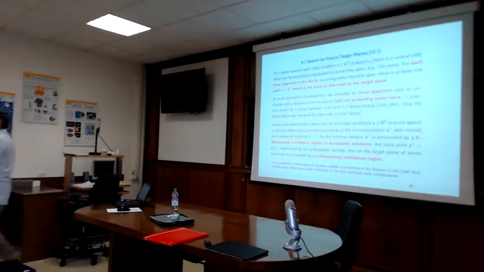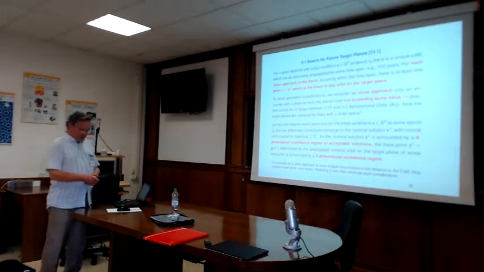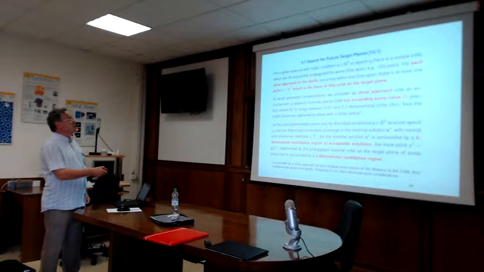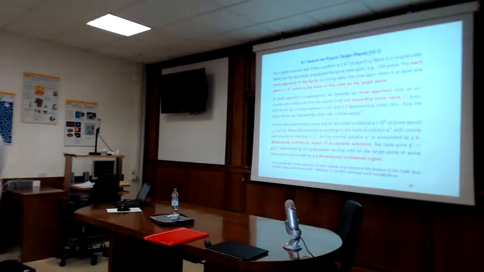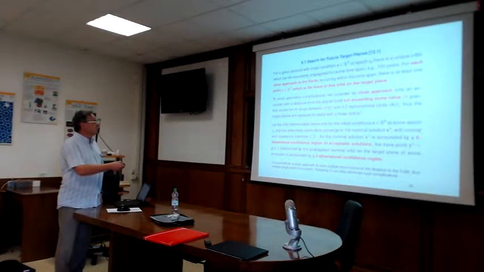Okay, so let's define linear impact monitoring. What is linear impact monitoring? You have a given asteroid, you have determined nominal initial conditions, then you propagate it for 100 years. Every time you approach the Earth, within this time span, there is at least one point which is the trace of this orbit on the target plane. So there is a time corresponding to the close approach, and there is a two-dimensional vector on the target plane.